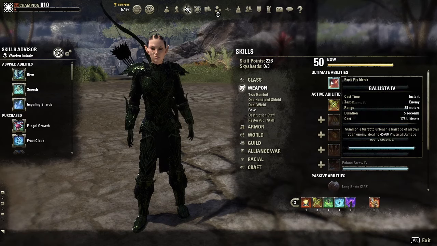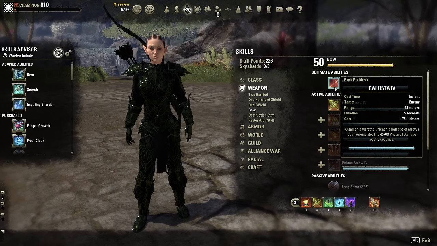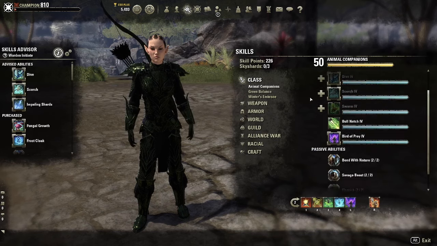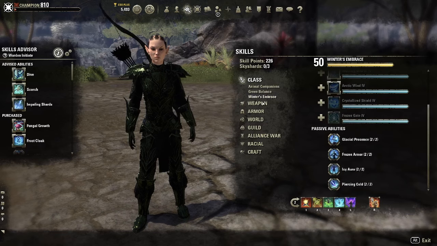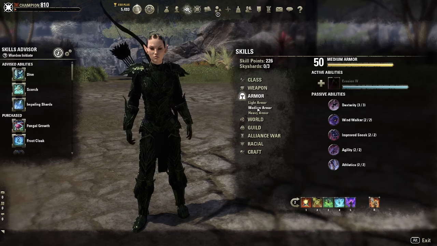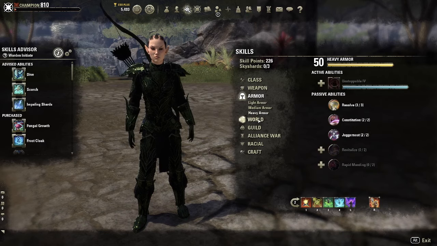Then you can also use the Bow ultimate. Summon a turret to unleash a barrage of arrows at an enemy, dealing 45,760 physical damage over 60 seconds. Now for the passives. I unlocked every single passive for all of the class skills and for all of the bow passive abilities. And for armor, I have all of the passives for medium armor unlocked, and the top 3 for light and heavy armor unlocked.